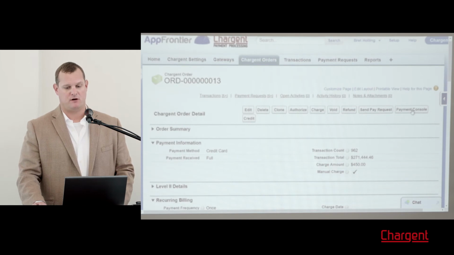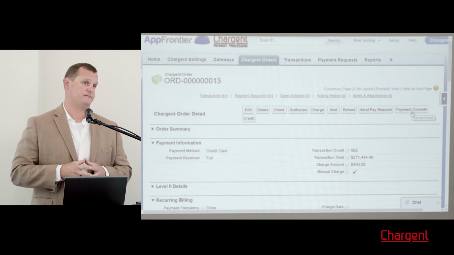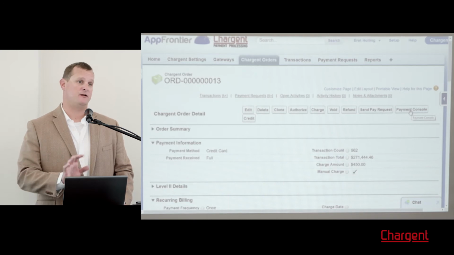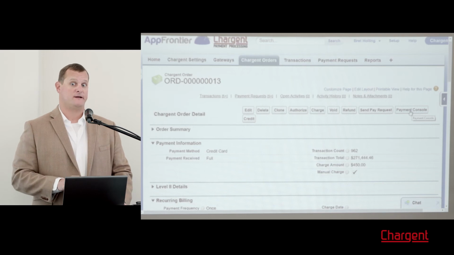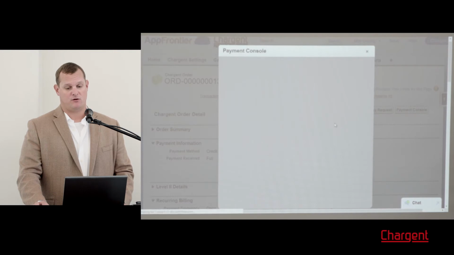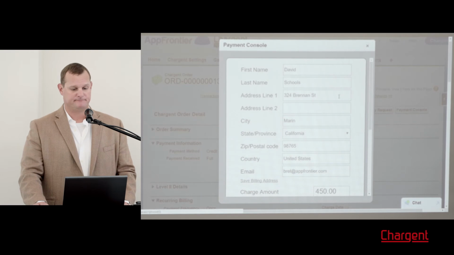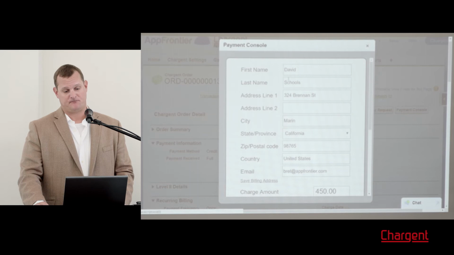Now let me show you our payment console. So payment console is our PCI scope reduction tool. It is our PCI scope reduction tool because it allows for the internal Salesforce user to never save any kind of credit card or specifically sensitive information in Salesforce. So in order to leverage the payment console, we go ahead and click the payment console button. You'll notice that we get a Visualforce component here. Again, we are acting as that internal Salesforce user, so a sales rep, customer service rep, an admin, whomever.